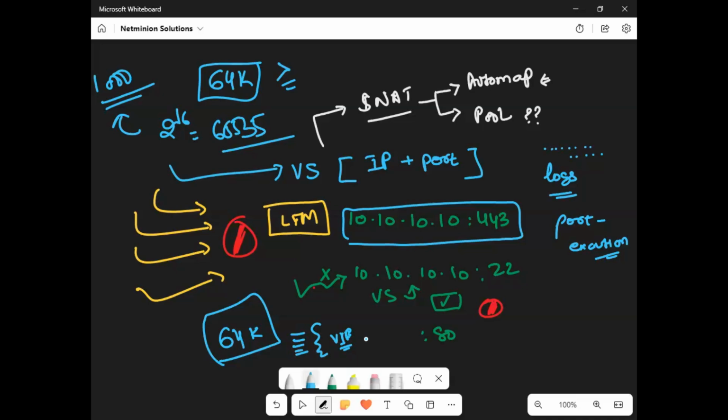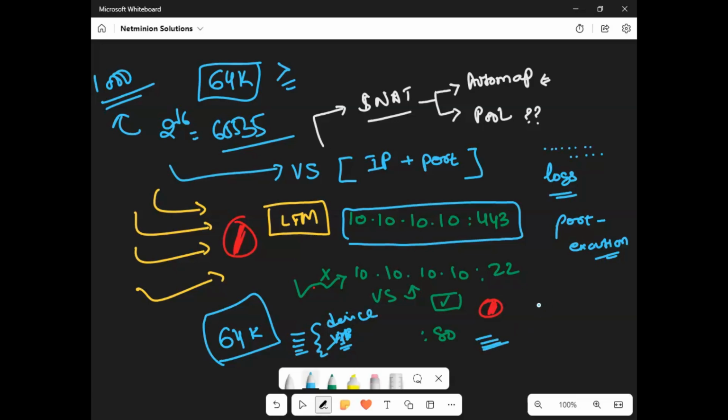Give me a minute. It should be total, not VIP specific, right? Because every VIP should be going to the same IP. Now, if we have 64,000 concurrent connections on our device, then it will throw the error that ports are exhausted.